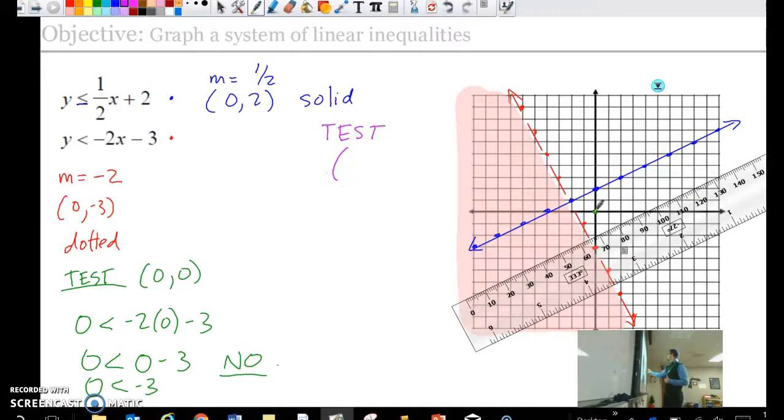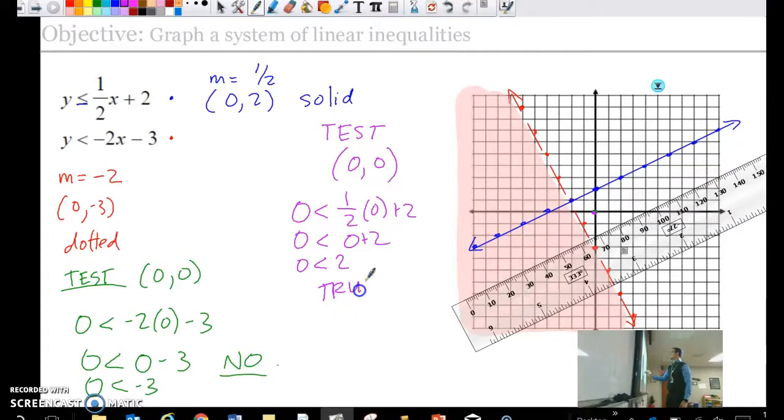Okay, the point was, do 0, 0 again. Now you sometimes can't do 0, 0. You can't do 0, 0 if it's passing through the line. If the line itself went through that point, I'd recommend choosing a different one. So if I plug that in here, I get 0 is less than 1/2, and by plugging them in, I mean substitute into these two right here. 0 plus 2. 0 less than 0 plus 2. I would say it is true. So this time it did work, so I will shade the side that had 0, 0 in it, which is the right side of the blue line, which is below it.